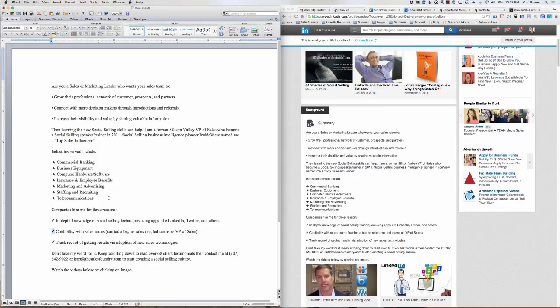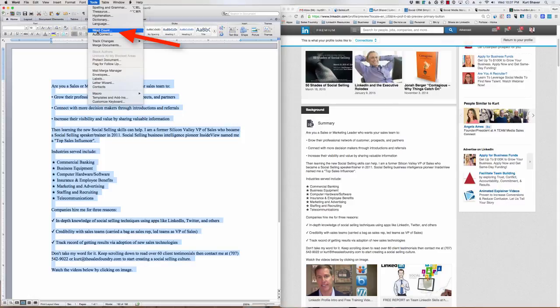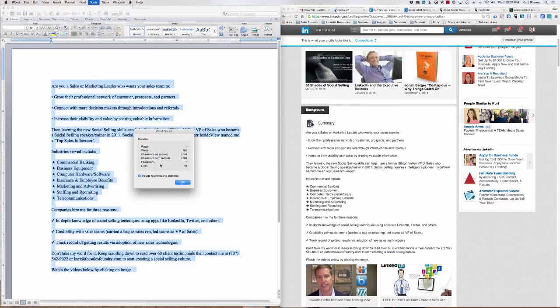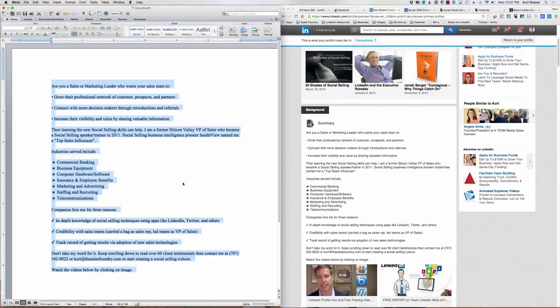And the other advantage, of course, of being in Microsoft Word is you can do a character count to know exactly what you're working with here. So again, spaces count. So if I came in here and I just looked at the one that I've got in there right now, I can come up into Microsoft Word and click on the word count tool, and I can come down here and see on this measurement counting spaces that I have 1,260 characters, which means I'm about 60% of that 2,000 character limit. So I could go on a little bit longer if I wanted to, but I think this is a pretty reasonable amount of information for people to absorb in the summary. So I'm just going to go ahead and go with that.